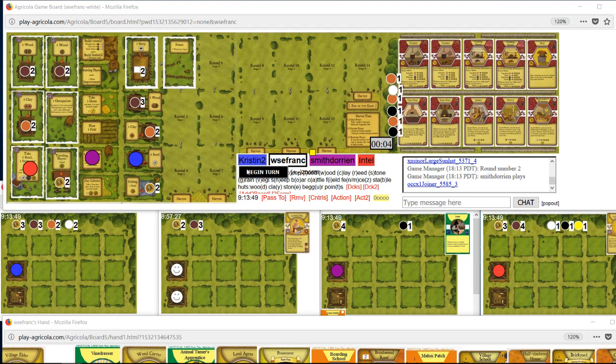Okay, what do I do with my action here? I need to decide. You know what? There's not really that much to decide. Pretty sure playing woodcarver here is fine. And then I could do a second action. You know what? I don't want to play brickyard here though. It's too early. I also don't want to take two clay when I'm sitting behind Kristen. Well, I think I'll play my woodcarver anyways.